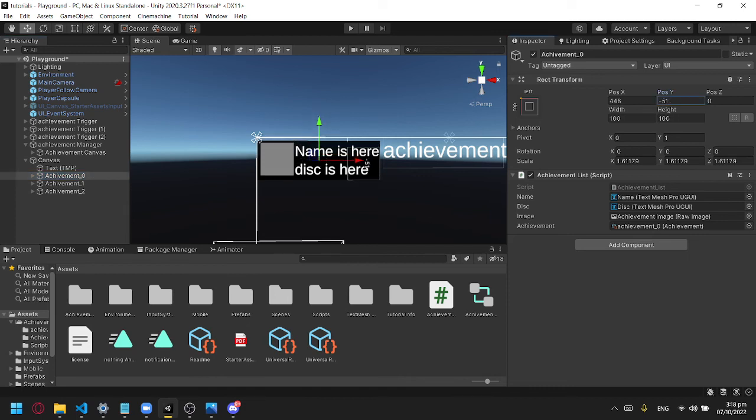So this we can add at -50. This one can be at -150. 250. Good enough. And -500.